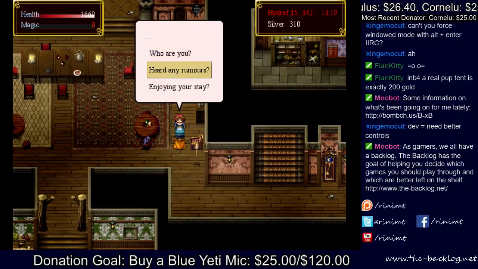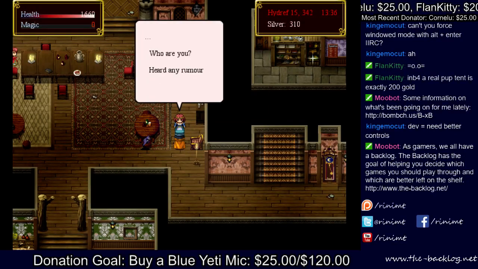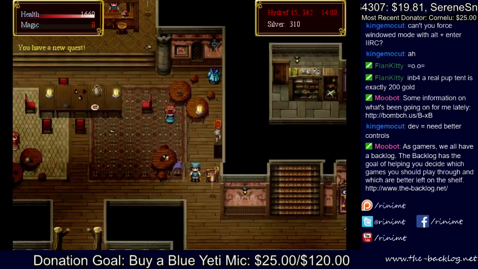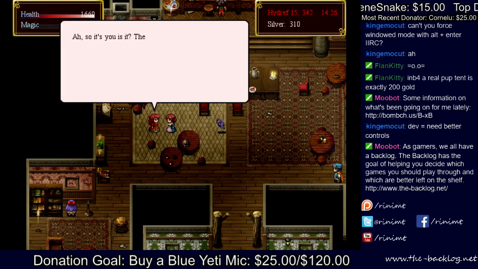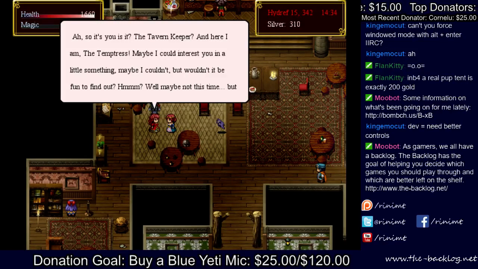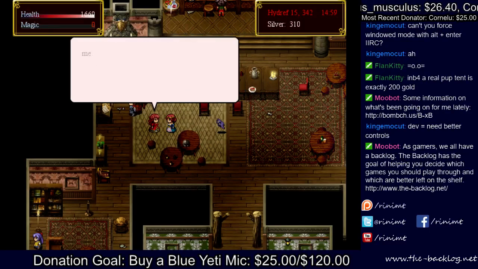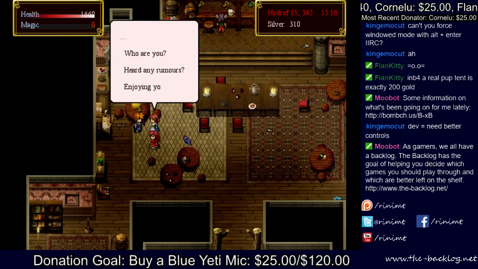What do you want, priest? Enjoying your stay. Any rumors? Any mage? That's a nice typo. We have placed some loaded junk. He'll give you great prices. It'd be great if I knew where the arena was.